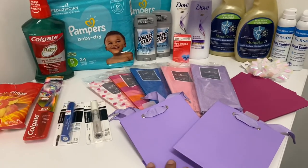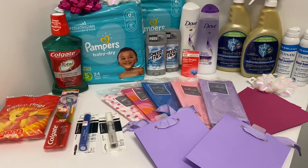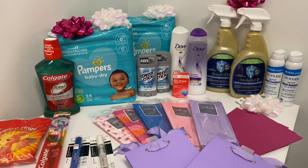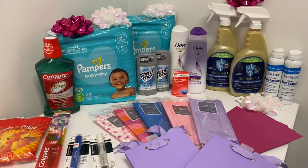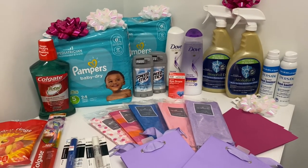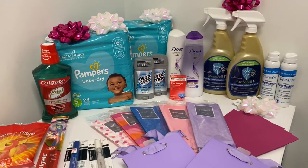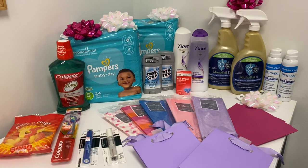I was happy to get those Pampers and also happy to get the multi-surface sprays. I've got a load of these Hallmark items — a whole stockpile. I'll probably do a video in the next few weeks of my stockpile once I reorganize it. I do have very limited laundry products — I've been depleting those a lot — but I still have a lot of personal care items. The last stockpile video was September last year, so it's been almost a year. This is my second CVS haul for this week — thank you for joining!